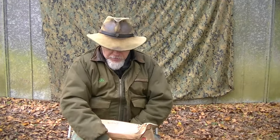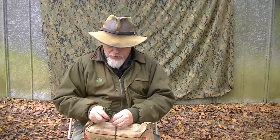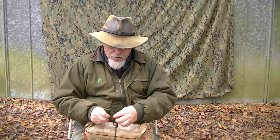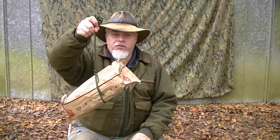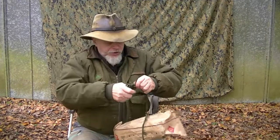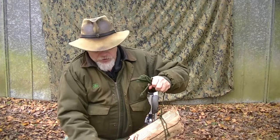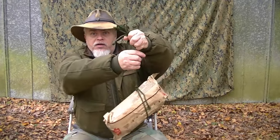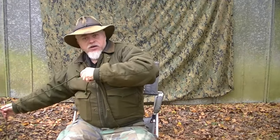Take it and right in the middle, simply tie yourself a knot on it, real easy, where you can pick it up and it'll hang there. Okay? Now, what you're going to do is sit on the edge of the table or whatever. You're going to light the bottom of it and let it have cord, and swing it over here to where the fire is going to be, and set it down. Don't put it over your body, but move it around.